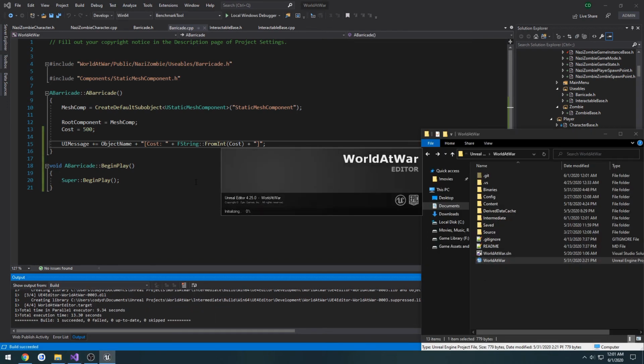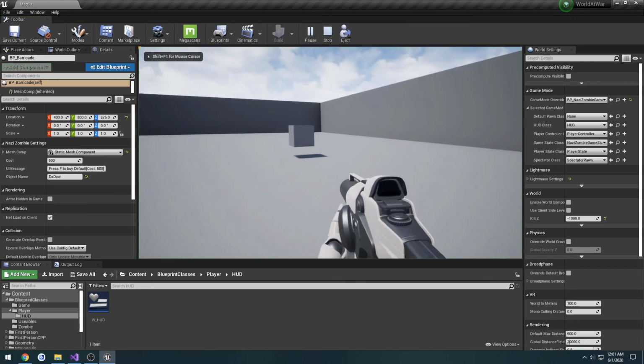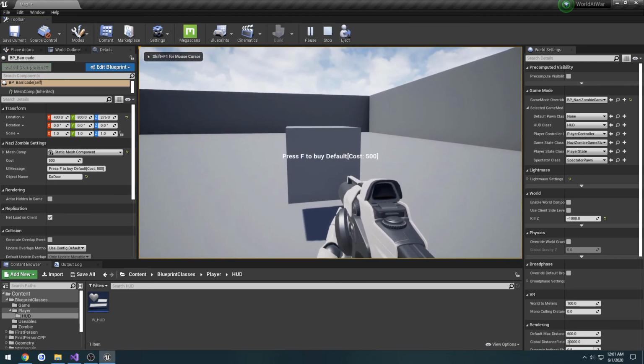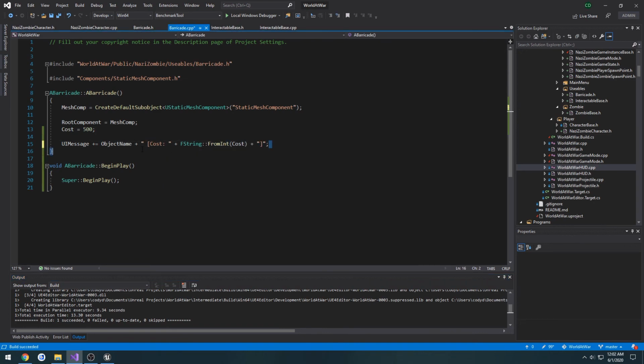Okay. Change that to default. Press and hold F to buy default, cost 500. So we just pretty much got to change the name from default.